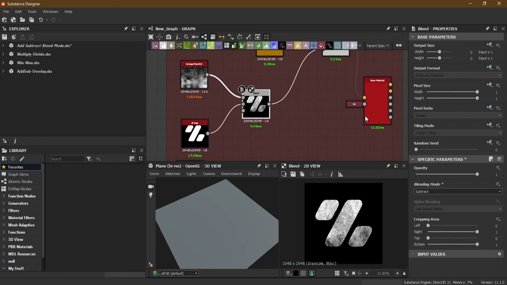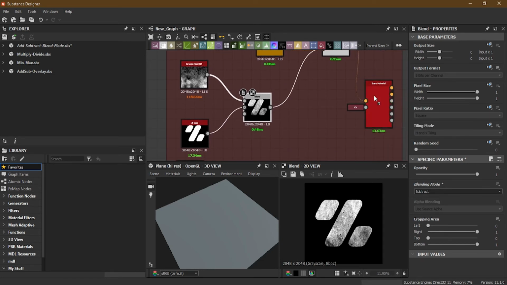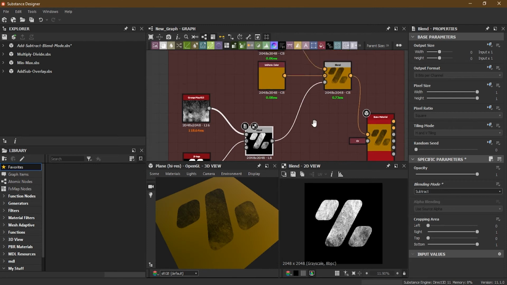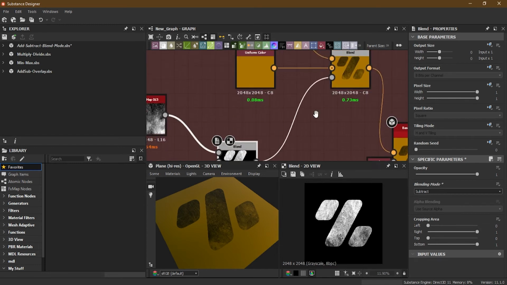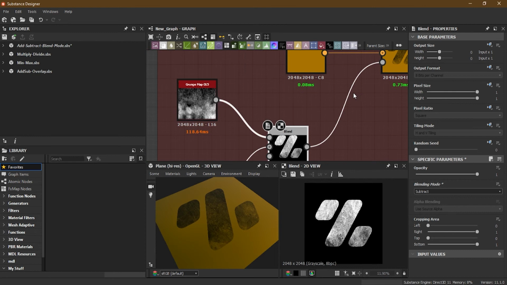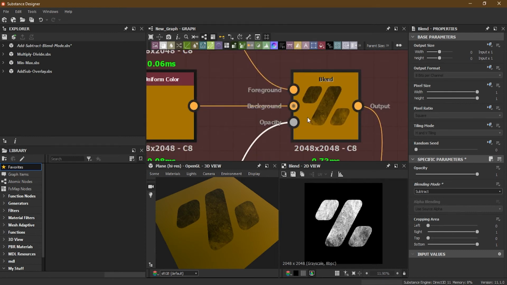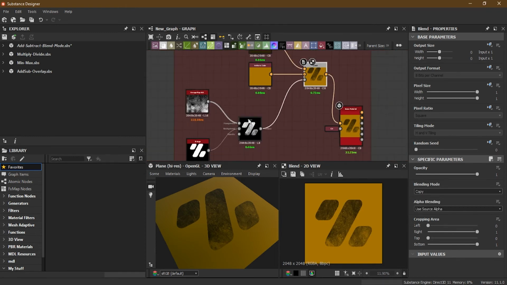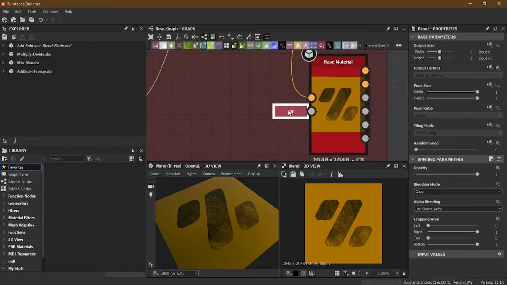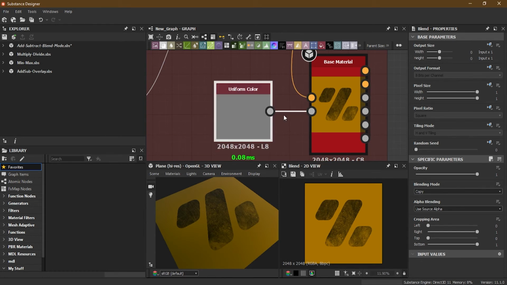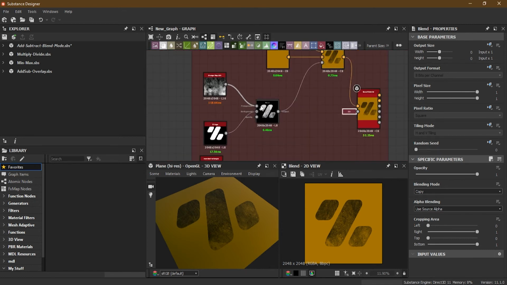So let's do one thing. I'll take my base color and right click and apply over here so that you can see I have this mustard color in the background and I have this brown color here. And then I will use this result of the subtract on my opacity of this blend. And this is the sort of result you will get out of it. Now here, you will see a uniform gray color applied in the height map so that it won't affect the height.